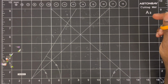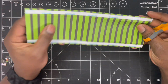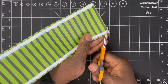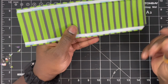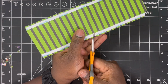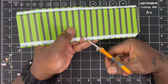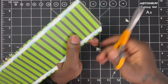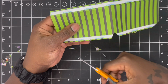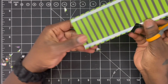So now we're gonna go backwards. We're gonna take our 3x9 and we're gonna do the same thing, but starting on this one, we are gonna do the actual end pieces as well. We're gonna miter those. So here's our score line. And I'm gonna go on the outside of both of them. Now when you start to put it together, you may realize that you will probably need to go deeper, but I would just start off with a little bit, until you can trust yourself. You don't want to bite off more than you can chew.